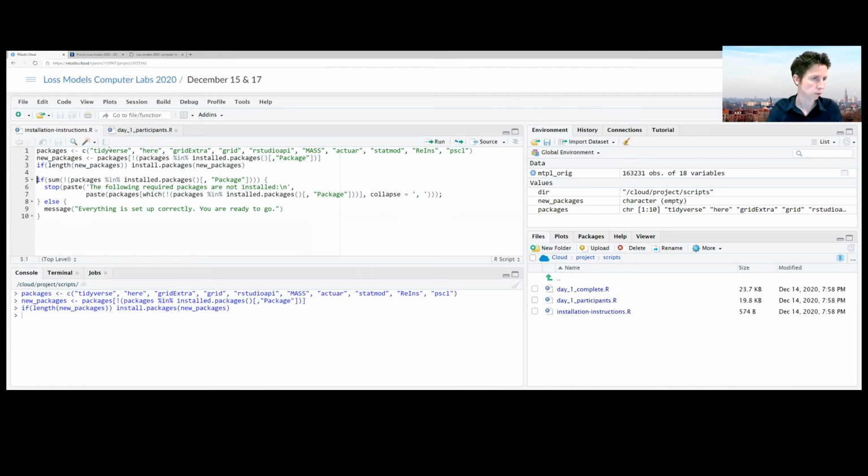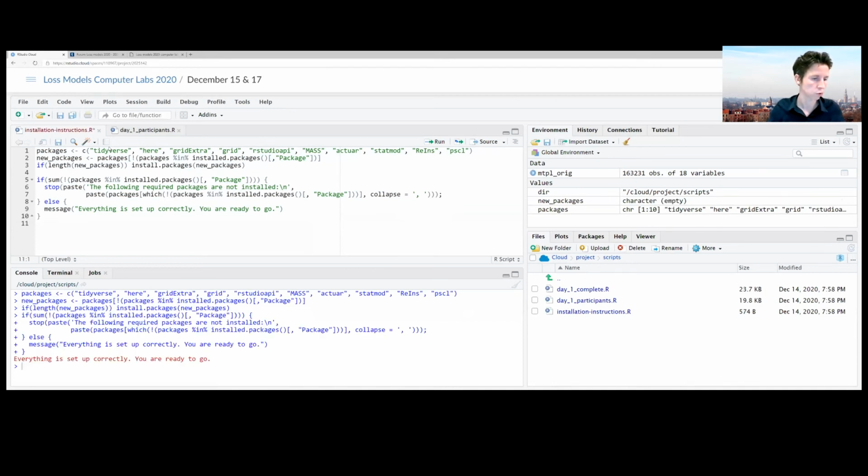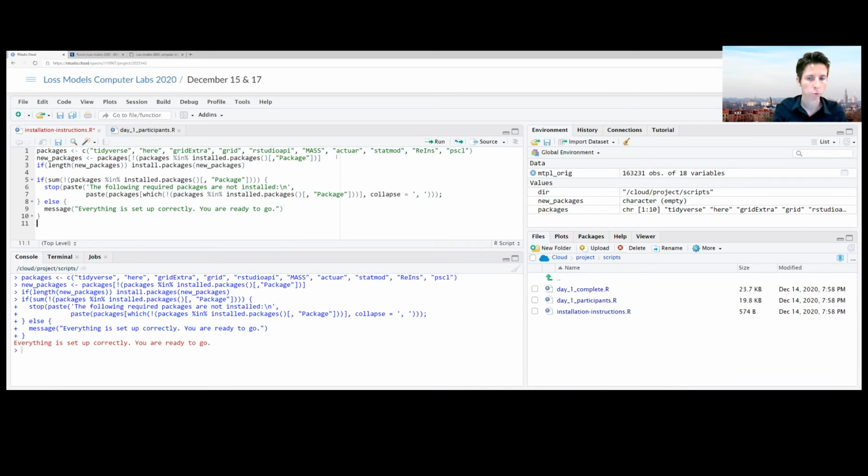That's another option to run the instructions one by one, right? So here on the cloud, the packages have been pre-installed for you. So if you run the installation instructions, you should get the message that everything is set up correctly and that we're ready to go, right?